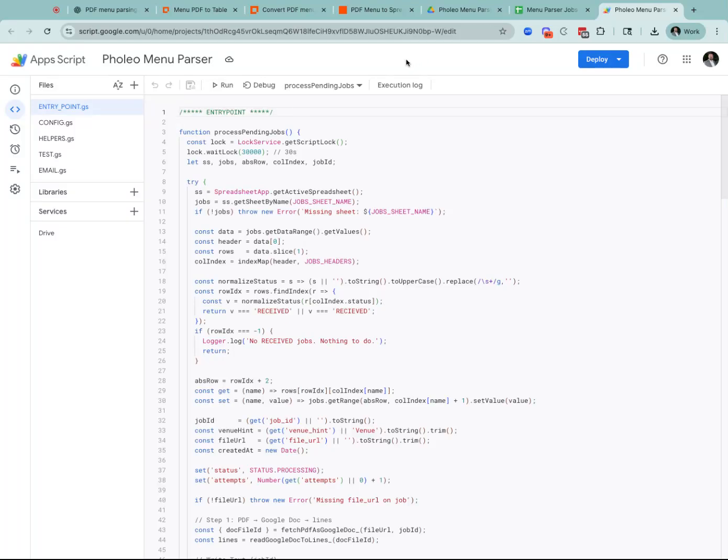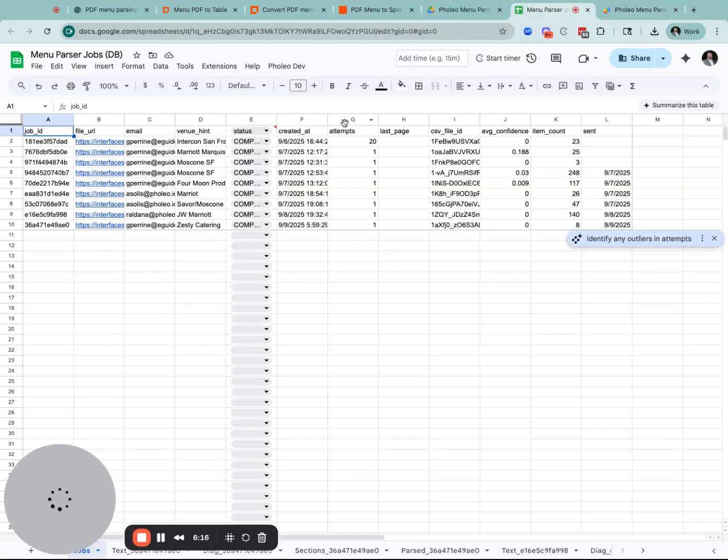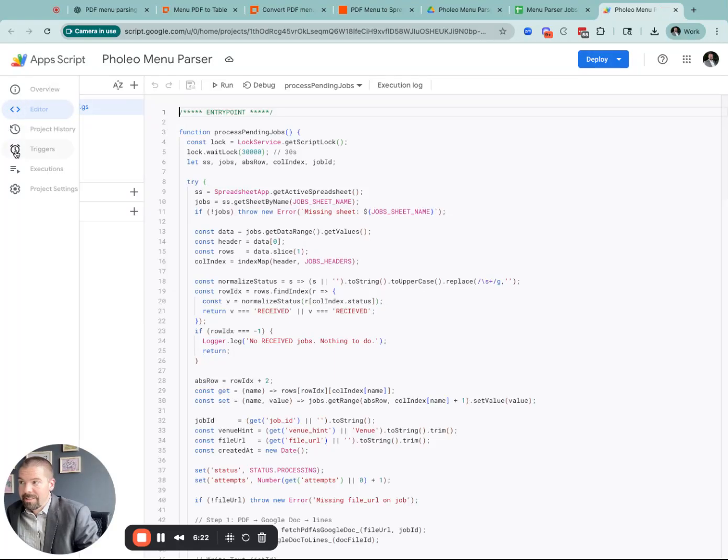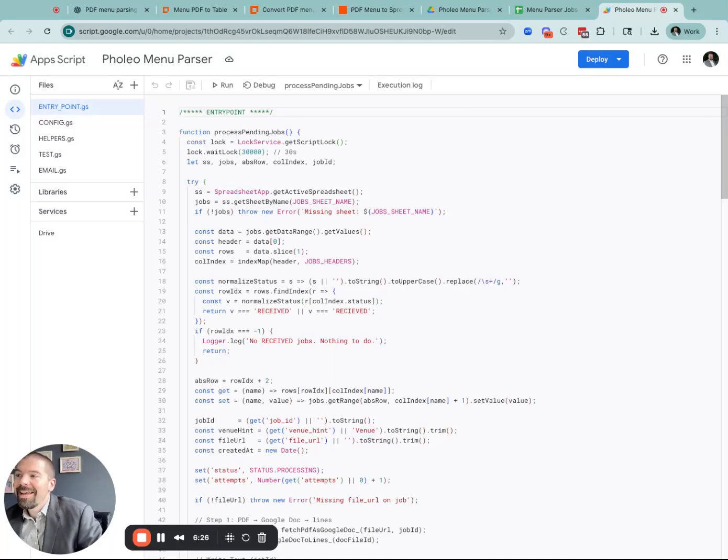The way that this script is written is that when you have something in a received status, there will be a timed execution of this that happens every 5 minutes to look for that received status and then run through the script, which is where it combines the pulling and extracting of the data, the conversion of that data into text, and then the application of Gemini AI on top of that converted text to turn out structured data.